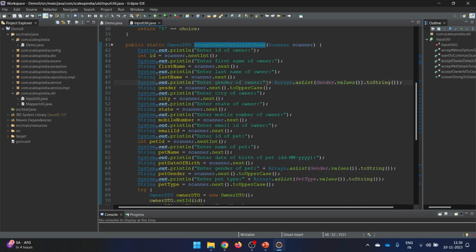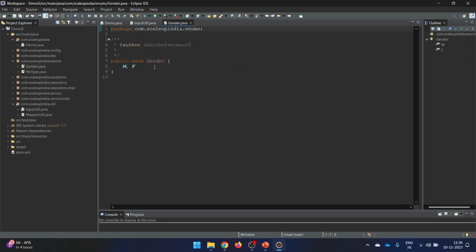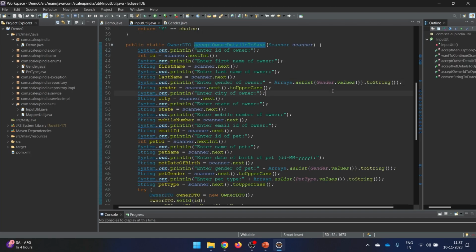Now for gender also, many people get confused here about how we can write these things. So for that, what I have done here is made use of this enum Gender. So I'm just saying capital M, capital F here. Other options also you can put if you wish, but as of now I'm just taking two options here. Now the question is how to tell the user that only these options need to be entered, because maybe the user can enter male, female or something else also, let's say ABC, XYZ. Then you need to do some hard work, you need to fetch the details and then try. So for this the option is that you should tell the user what the various options are.